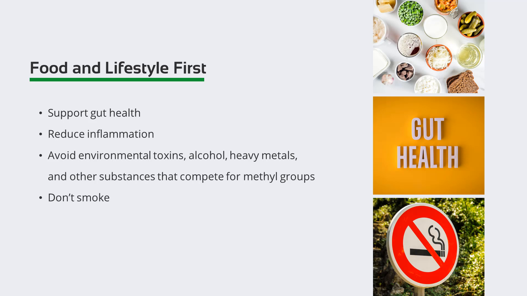Gastrointestinal health and digestion may influence absorption, physiology, metabolism, and immunity. Poor digestion and/or absorption of nutrients may inhibit normal enzyme functions and may have greater effects on enzymes with variants. Gut bacteria and yeast can produce aldehydes, ammonia, benzoic acid, and phenols, which need to be broken down by the liver. Candida albicans can potentially produce carcinogenic levels of acetaldehyde, which inhibits methionine synthase, reducing methylation capacity. It's important to avoid food sensitivities and reduce inflammation, and also important to reduce competition for methyl donors because they deplete methyl groups.